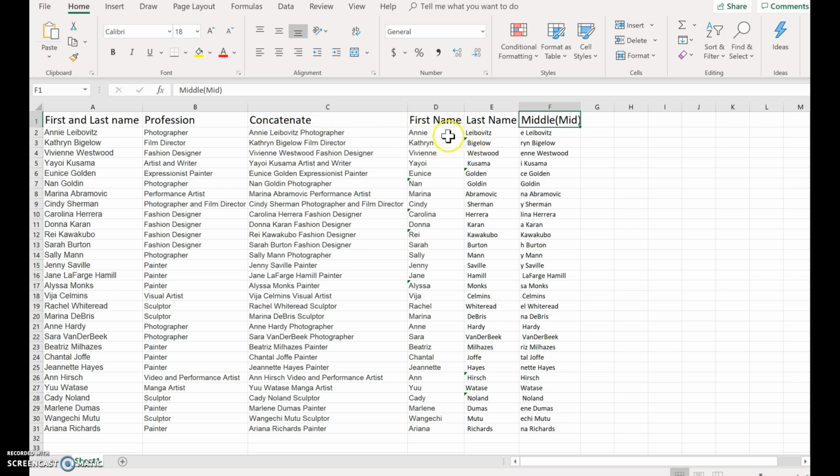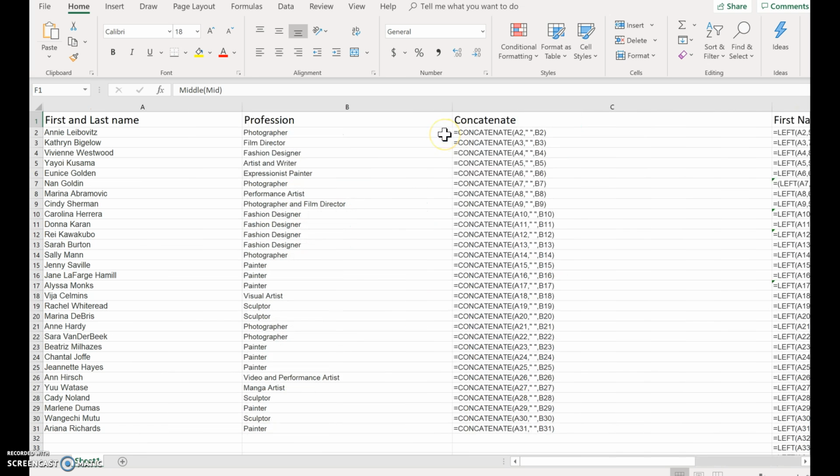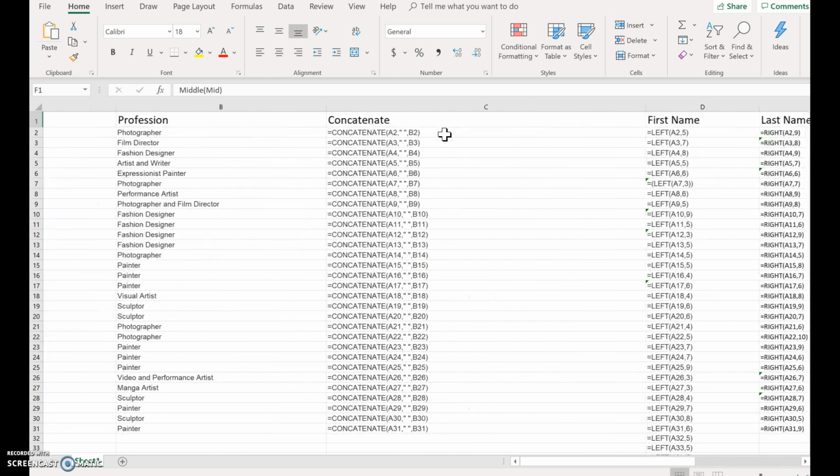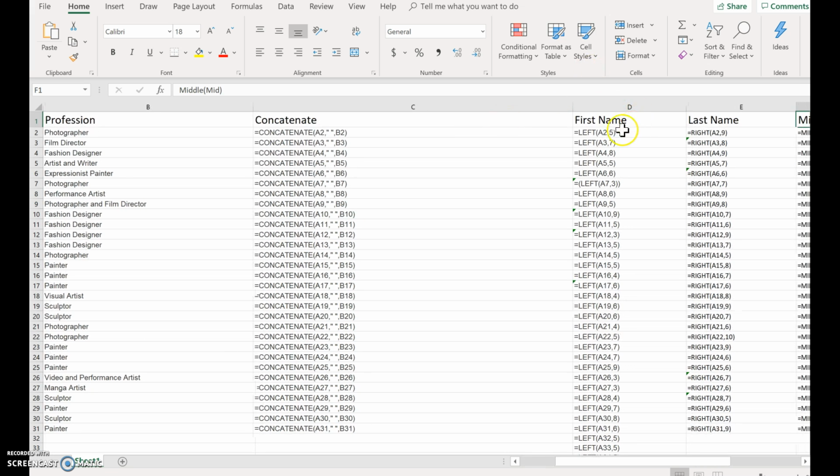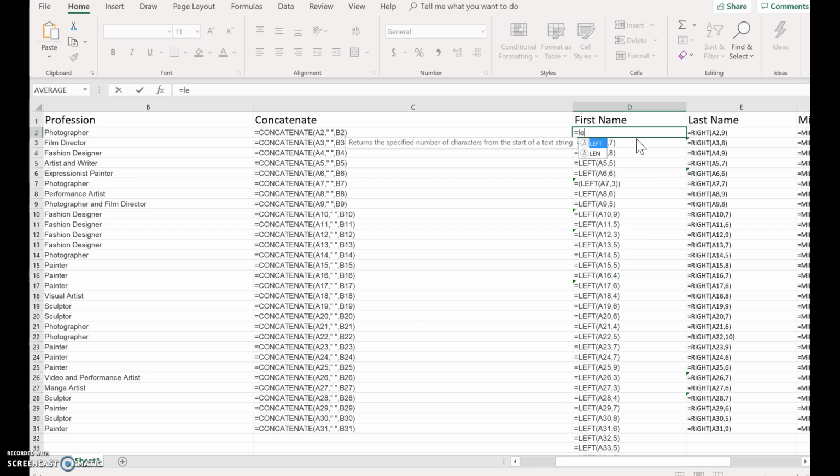Okay, now let's look at the left one. So right here, left, the formula, left A2. So you just use the equal sign, which I'm gonna show it to you guys again. Equal left.